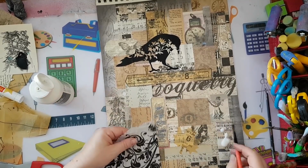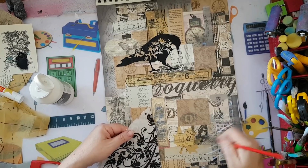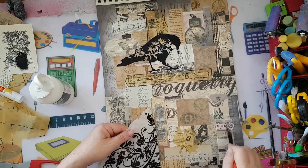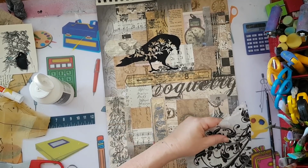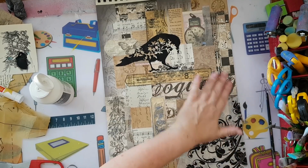I was curious. Most of the time I will just use white glue with my paper napkins, and I was curious about this and decided that I want to try it, and now I'm trying to finish it. Here we go.